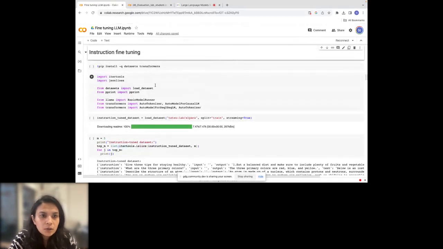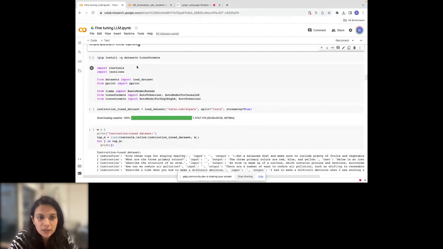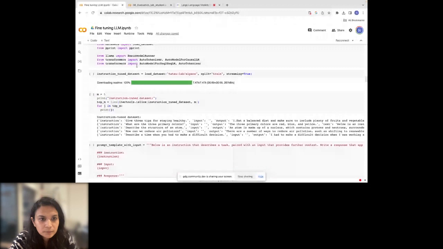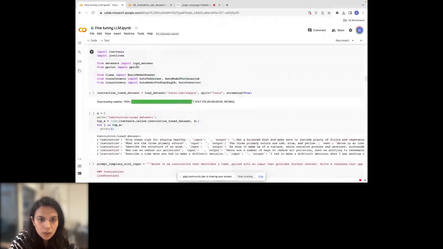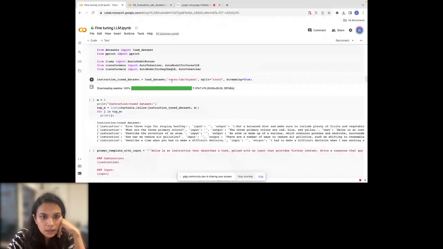Okay. So here again, we are using the transformers library, and we are using the dataset library from Hugging Face. So what we are going to do here is we have taken a data set, the alpaca data set. This data set is in the format of instruction.